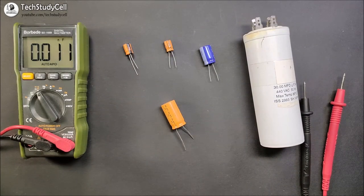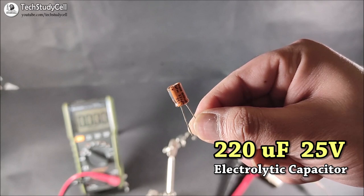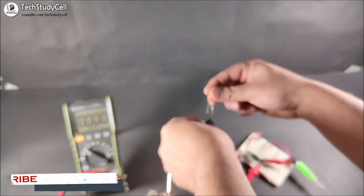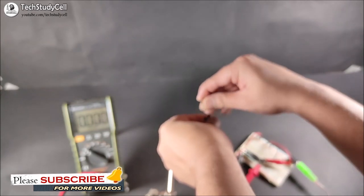In this video, we are going to use these capacitors. In our first experiment, we will connect a DC electrolytic capacitor with the wrong polarity, which is a very common mistake we generally do while working with a DC electrolytic capacitor. I will use a 220uF 25V DC electrolytic capacitor and a 12V DC power supply. So let me connect this capacitor with the power supply, but I am connecting it in wrong polarity.